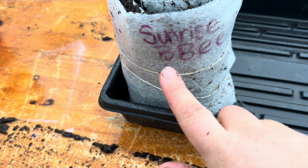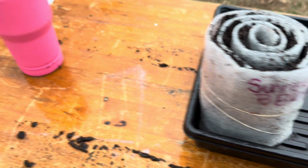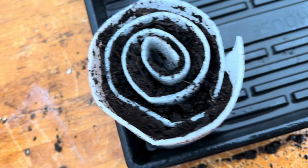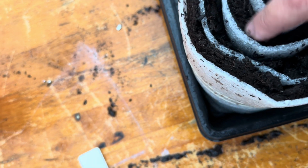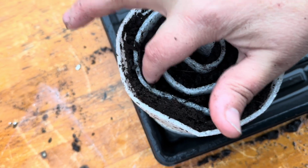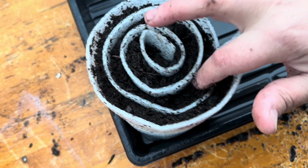Now you can see it still shows the sunrise bumblebee tomato on the outside, although it's kind of wet. I'm not sure if this will fade, so it might be worth it to stick one of these bad boys in there and have it like that. But now you can see the snail part. So what I'm gonna do is pat it down a little bit, because we are going to plant our seeds in this, and then we're gonna top it with a little bit more soil, and that's how we're going to start all of our seeds for this guy. So let's get doing that.